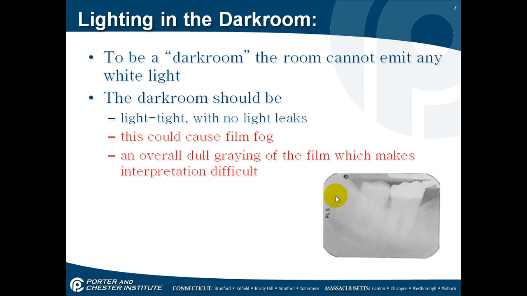To be a darkroom, the room cannot have any white light. The darkroom should be light tight with no light leaks, and this is typically around the door, a lot of times on the bottom of the door, but you might also have it around the edges. And this could cause the film to fog.